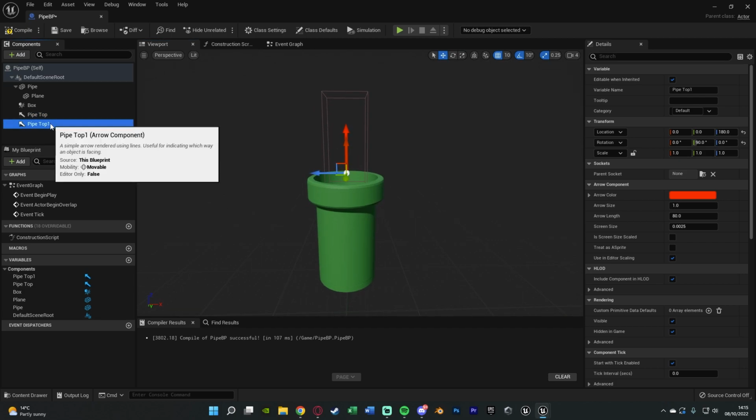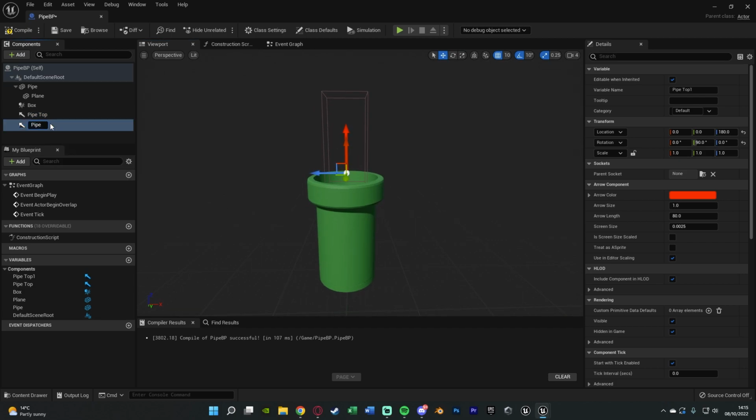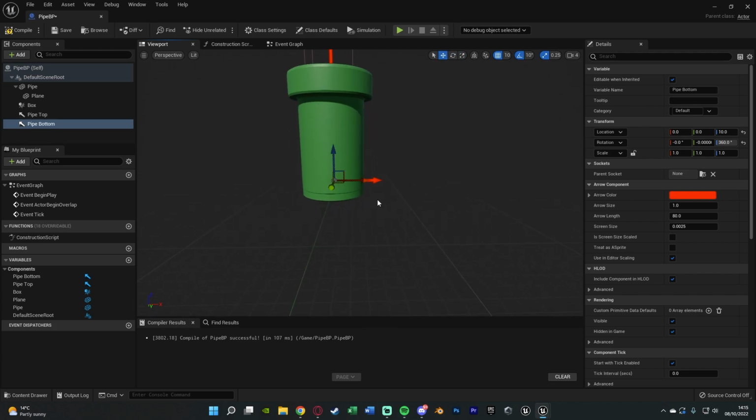Then I'm going to Control-C, Control-V to duplicate this, renaming it to pipe bottom, and then move this to the bottom of the pipe. And this one I'm going to rotate again, just so I can see it a little bit better, and I'll rotate it there so I can see where it is, like so. And I'm going to move it to about there. I don't want it too far down, so what I mean by pipe bottom is where the player is going to go. So if it's all the way down here, that means the player will go all the way down. If you want that, then go for that. But I want it to be a little bit further up here, like so.